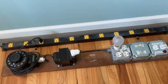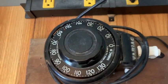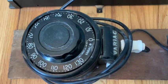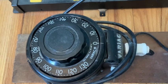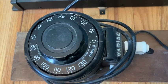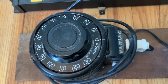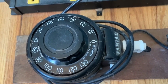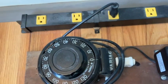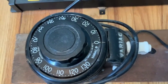I happen to already have this vintage actual Variac-branded variac — this is not a Chinese current variant, this is an actual genuine one from way back when. It goes from 0 to 130 volts. I took it completely apart, cleaned it, lubricated it, made sure it all worked perfectly, wired it with a new line cord, and it works fine — it always has.